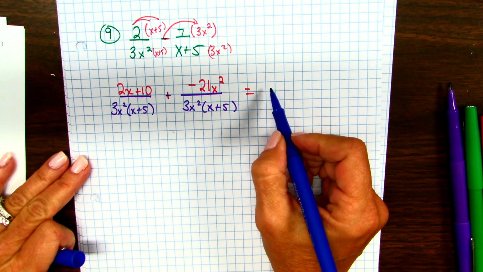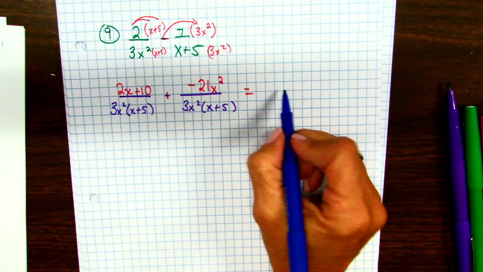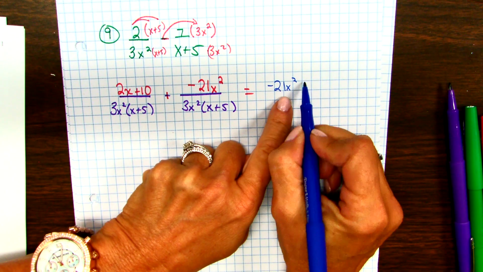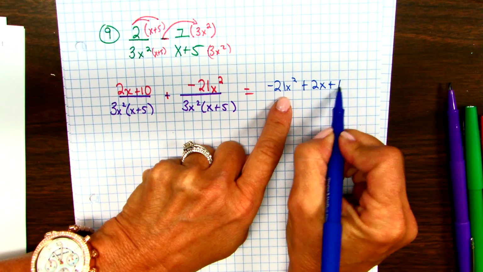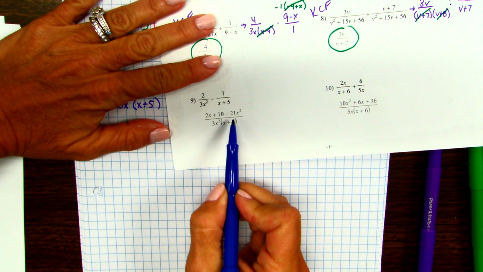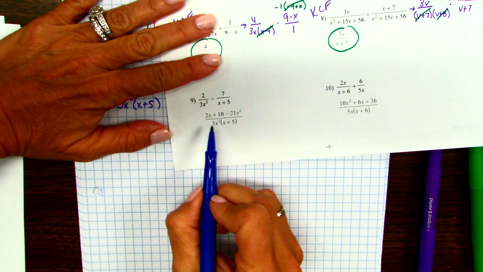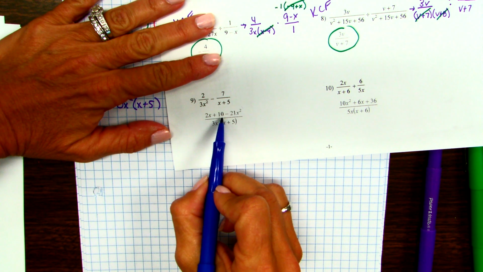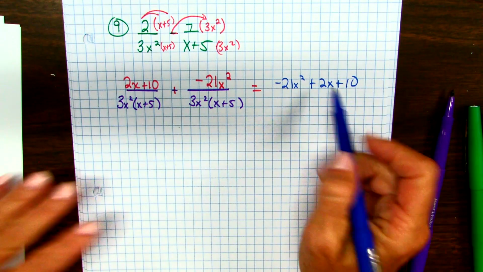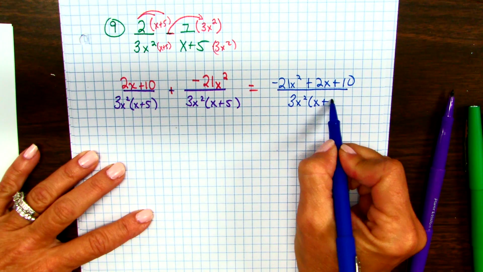And as we know, sometimes the program that makes this puts them in different formats. Like I would put the 21x squared first, the negative, in standard form. I've always been telling you standard form is best. It still is. I'm not really happy about how this program just puts it in order like that, but it's not wrong, okay? Either if you had your answer like this or the way I'm writing it, either way is fine. What's important is that the 2x is positive, the 10 is positive, and the 21x squared is negative. That's what matters, no matter what order you have it in, okay? Over 3x squared times x plus 5.